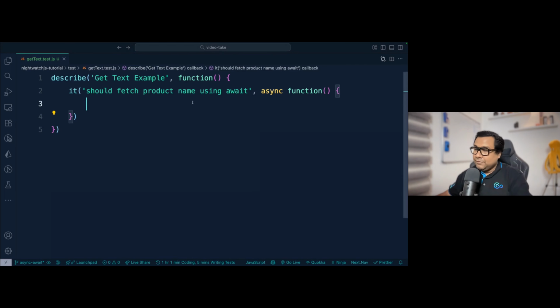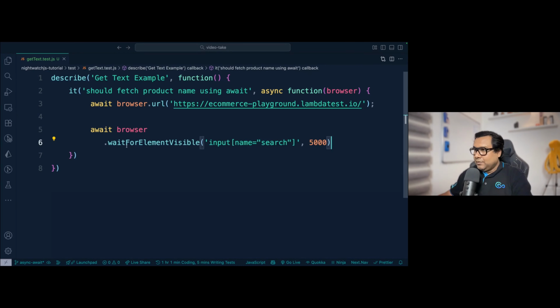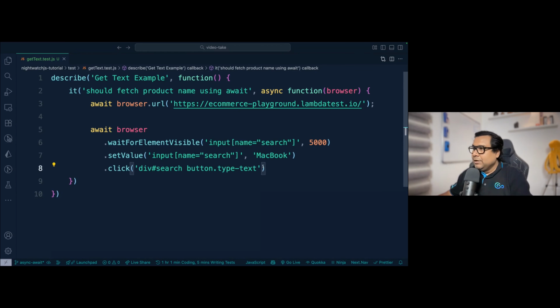So for example, the first await is, once we have the browser object, use the browser object and get this URL. Then the next await is to use the browser object and wait for this particular element, the input field whose name is search, to be visible, then set a value into the search field called MacBook, and then simulate a click event on that particular search button which is beside the search field.